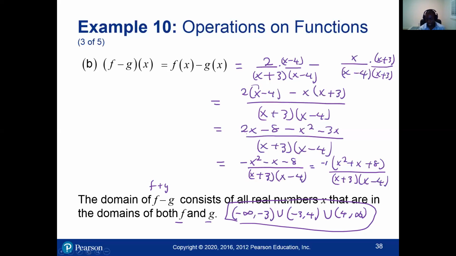All right. Now let's go to the third part, part C. Or if you want to write it in set notation, it is such that x is not equal to -3, comma, x is not equal to 4, or you can just say that x is not equal to -4, -3, comma 1, comma 4. It's all the same.